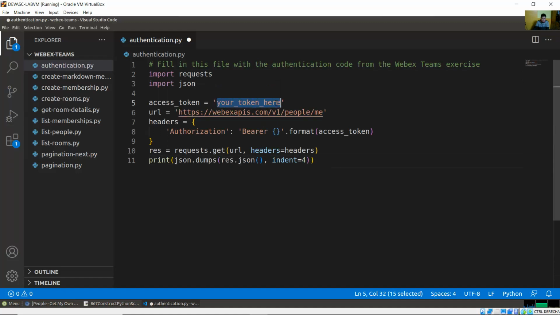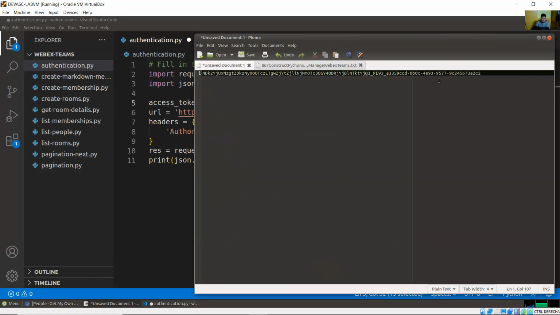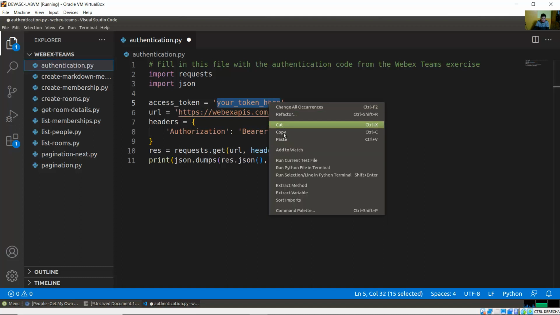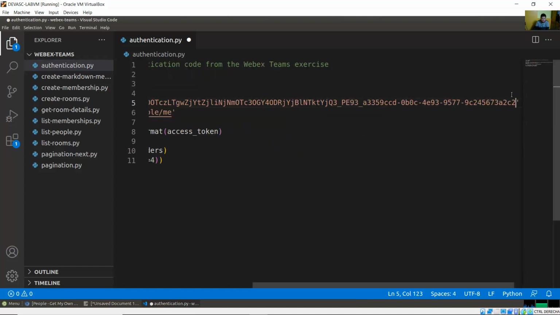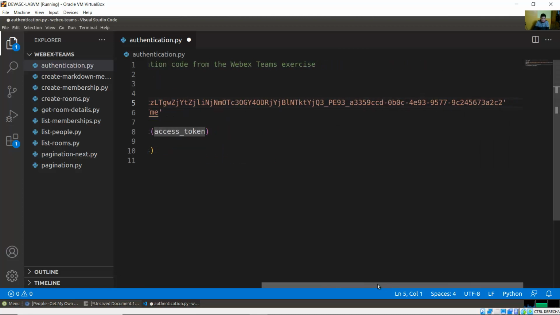Your token here. This is my token, copy, paste. Okay, the access token.